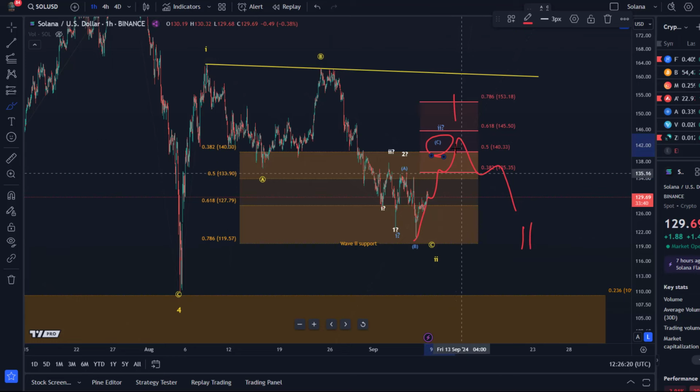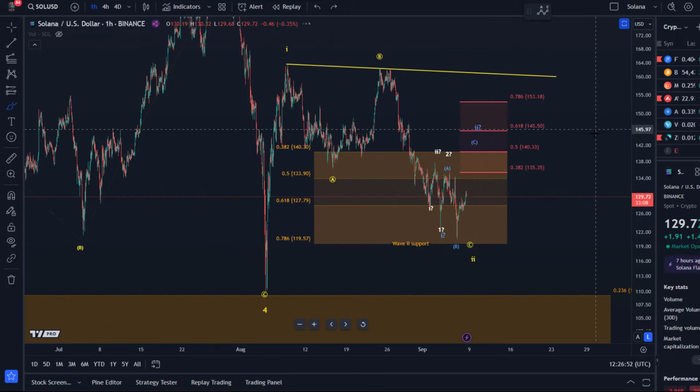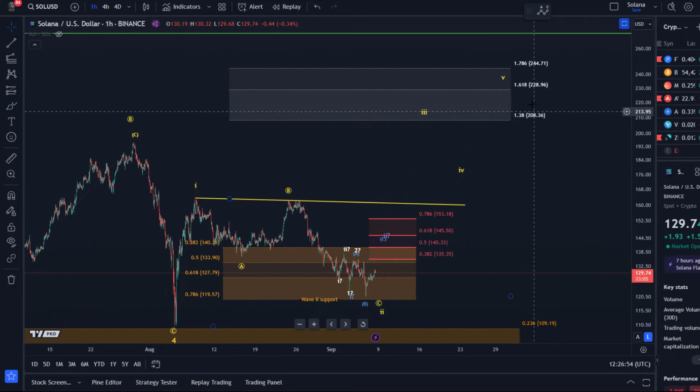But if we get 5 waves up and 3 waves down, holding a higher low, then this would be in yellow, wave 1 to the upside, and the subsequent pullback would be considered a wave 2. And this would be a bullish setup where we could watch for the price to find support, and then use that support area, which I can't define yet, but it will be defined if we get 5 waves up. I will add the support zone, and the price might use that as a jump off point to start a third wave, which might take us to $208 and beyond.